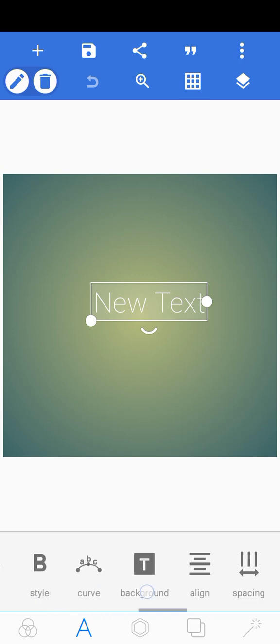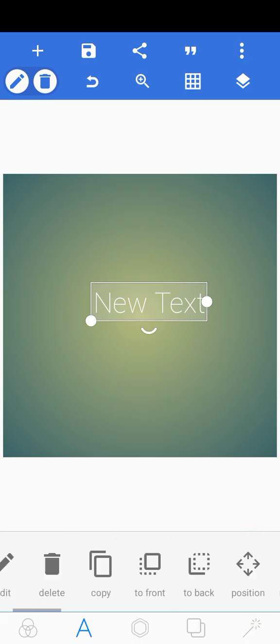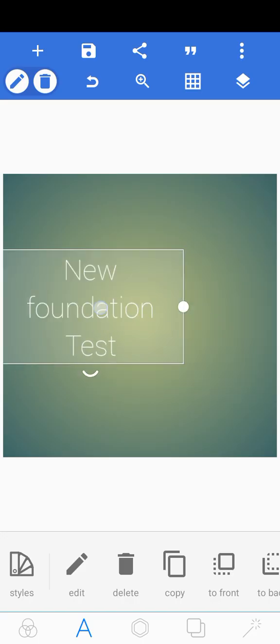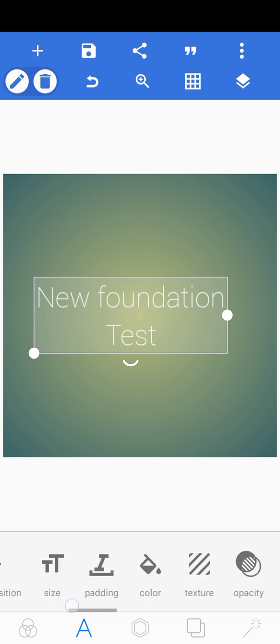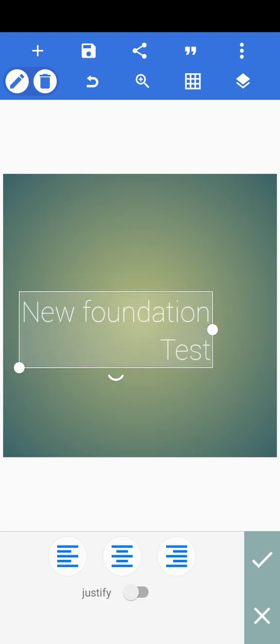So now we stop at align. This align is whereby if you want, you are using the left align, right align, the middle one, you can just align. I want to give you a sample of what I'm talking about. Let me still use this new text. Don't mind me, just want you to have a better understanding of what I'm saying about align. So this is the left one. If you want it to be middle, you want it to be like this, you can see. So you just choose whatever you want.